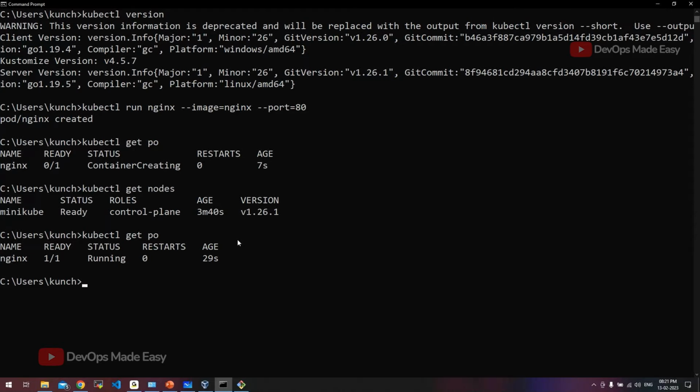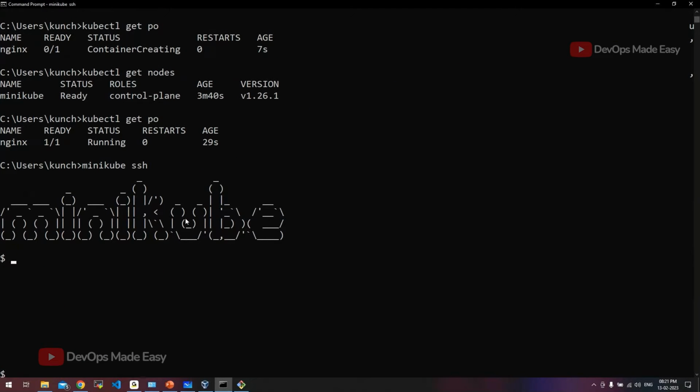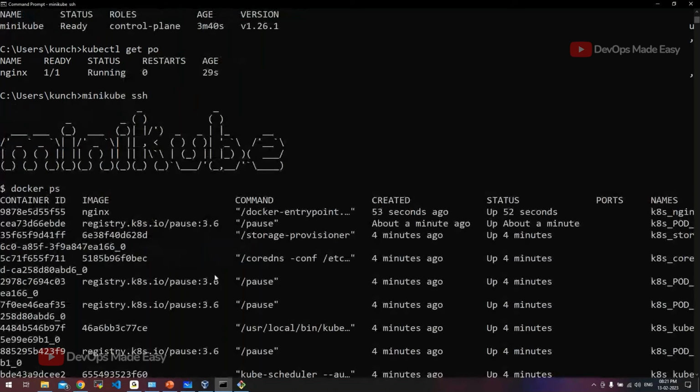Let's say you want to get into the Minikube. I will do minikube ssh. Now I'm in the Minikube node. We all know that a pod is nothing but an encapsulation on top of a container, which means this particular pod should actually run as a container. Since I'm already in Minikube, if I try to get all the containers, you will see the nginx container.